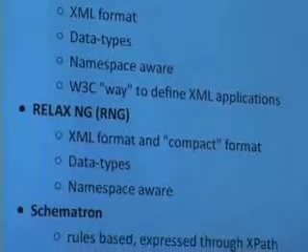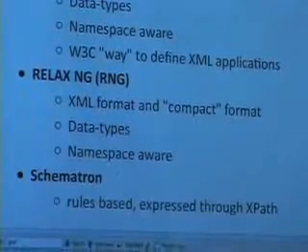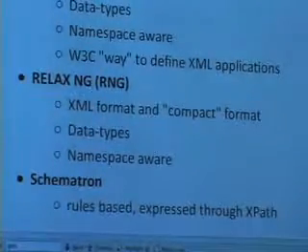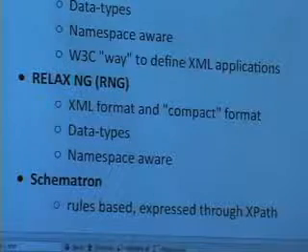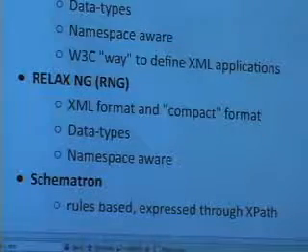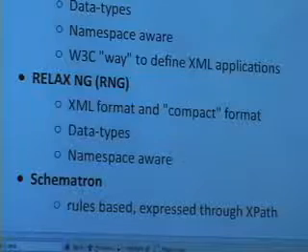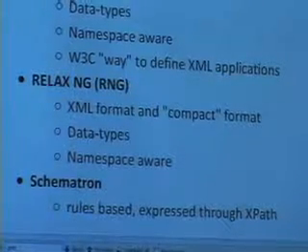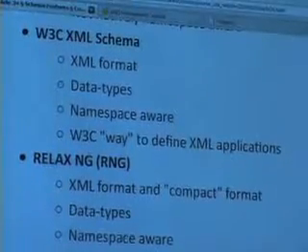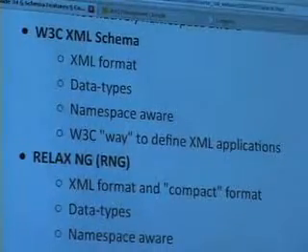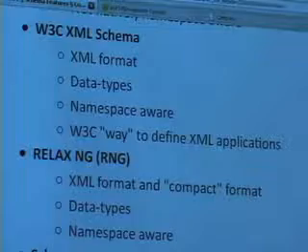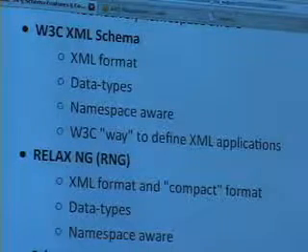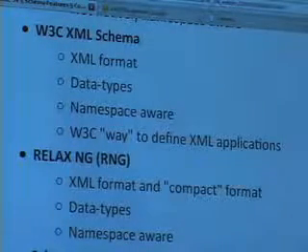Both of them have data types, so we can say that an attribute value must be a date or must be an integer, etc. They're namespace aware. In terms of the W3C XML Schema, it's really the W3C way to define XML applications. RNG came around because people thought that W3C XML Schema was kind of heavyweight.